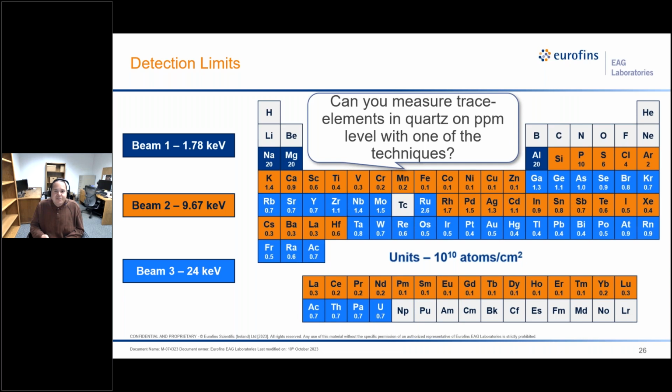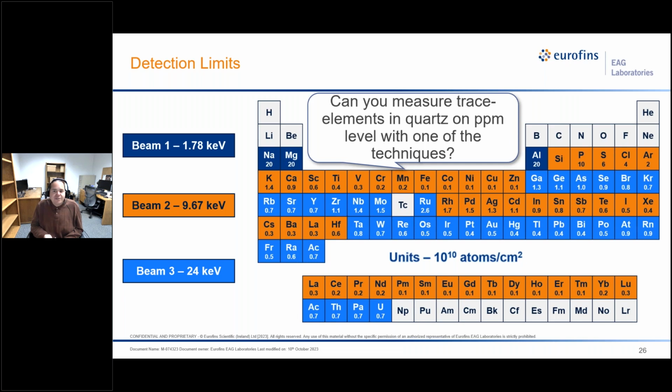So here's a table highlighting which elements we can detect with our instrument and the typical detection limits for each element. These limits are in areal density with units of E10 atoms per centimeter squared, and the detection limits for each element are variable between samples. They're dependent on a handful of things like the surface composition, how rough the surface is, and sometimes interference from overlapping elements with a large presence.